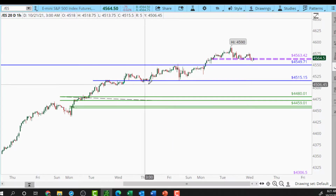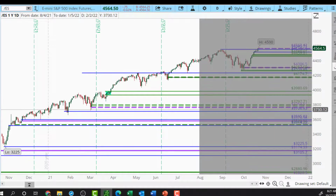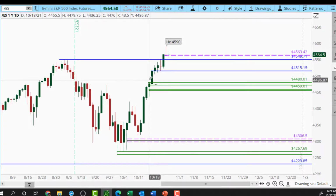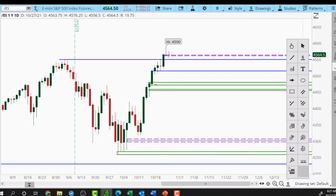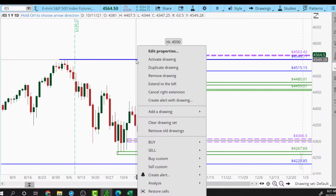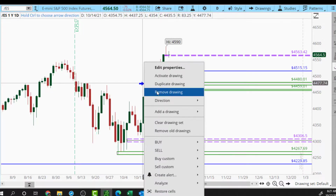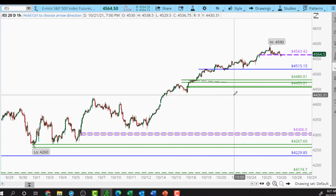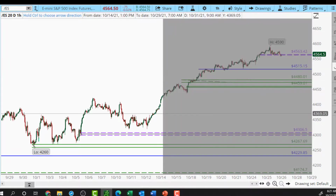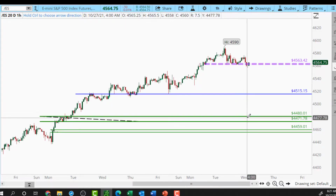Now, we had taken a look the other day at what's the best, most clean pullback zone from a swing trading perspective. And the level that we had talked about was this area right here, which is this little wick over wick zone. Right now, we had broken above the breakouts to the all-time highs. And so there are a couple of other areas to focus on and pay attention to. This 45.15, if we were to break below there, I think we could make it down to this 44.80 pretty easily.